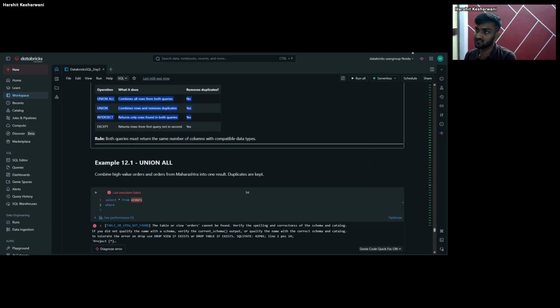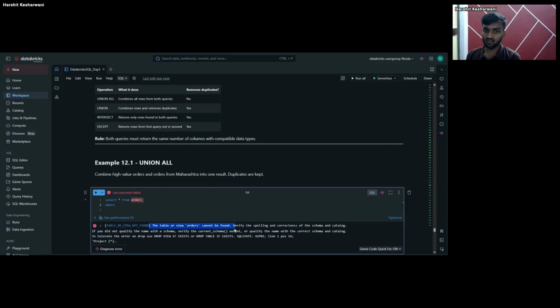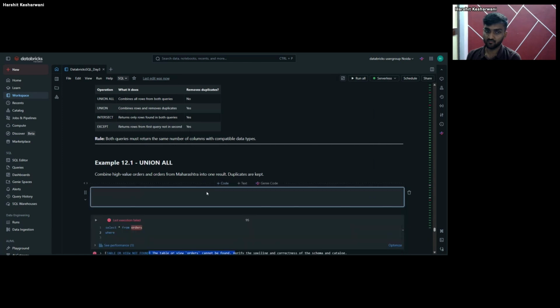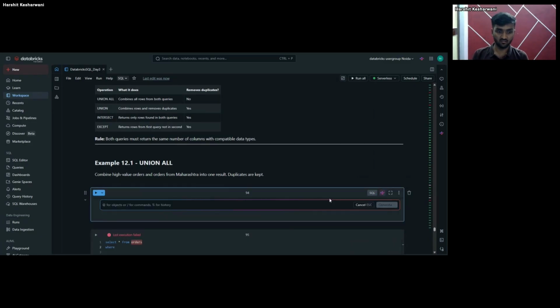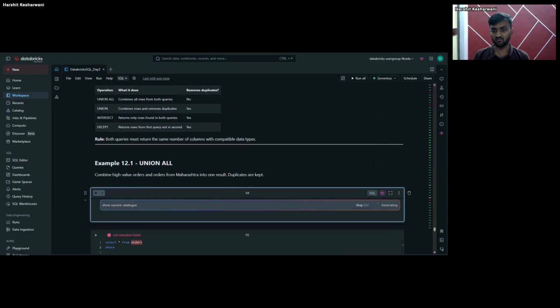Now tell me, folks, why is this giving me an error? We have faced this error several times. The table or view orders does not exist. Remember how we solved it yesterday or the day before yesterday? Anyone remember? So catalog, I don't exactly remember the query.